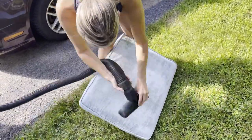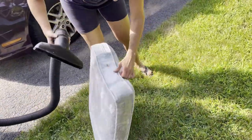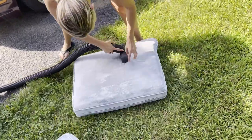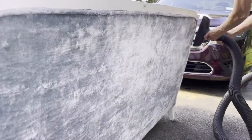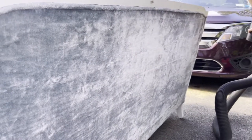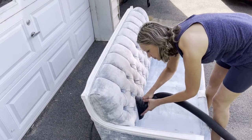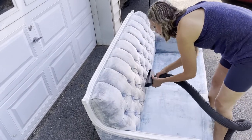So I started out with my wet dry vac and gave it a really good vacuum. Now, I really did like the color of this couch, and it is a bit hard to tell in this video, but some of the fabric was faded almost to a light gray, where other portions of the fabric were almost a silver blue. So the coloring was really inconsistent on the entire piece.